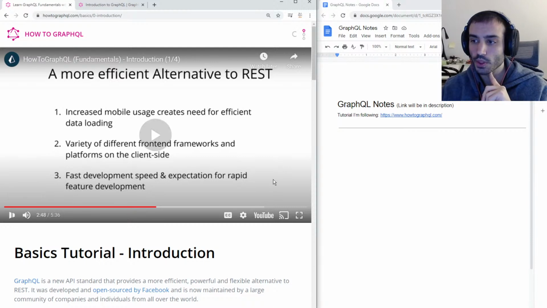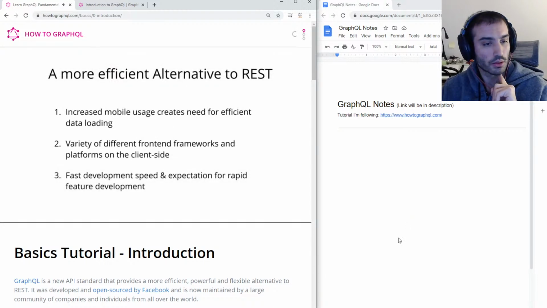Continuous deployment has become a standard for many companies. Rapid iterations and frequent product updates are indispensable. With REST APIs, the way data is exposed by the server often needs to be modified to account for specific requirements and design changes on the client side. This hinders fast development practices and product iterations.